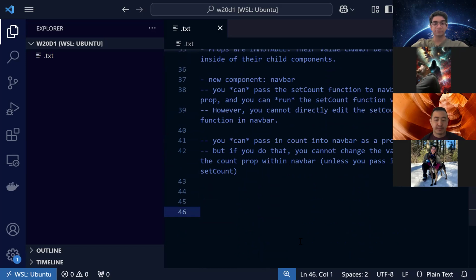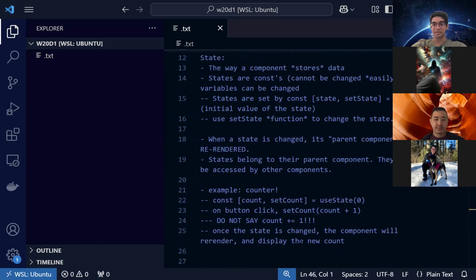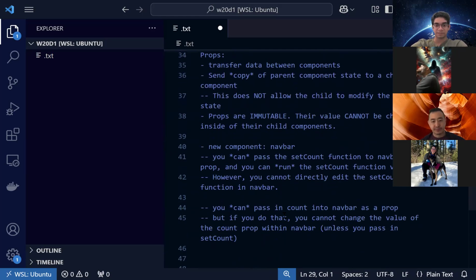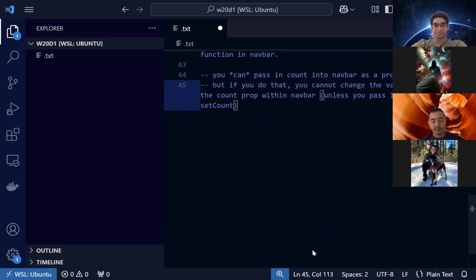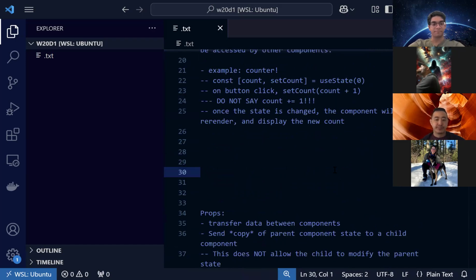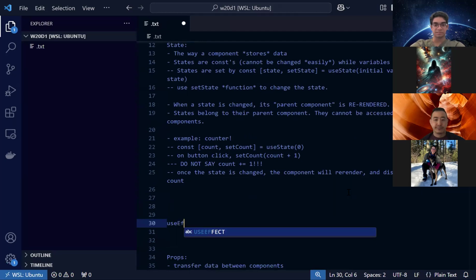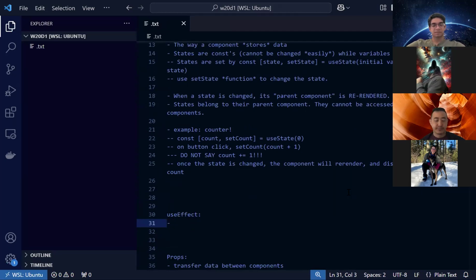Okay, so that was a brief overview of state and props. Now let's talk a little bit, and we'll leave props down at the bottom, so I'm going to delete all this empty space. Let's talk about something that Mike was referring to, which was useEffect. Again, kind of a nebulous concept, but an important one. Would someone briefly tell me in their own words what a useEffect is and why it's used? Full stop.